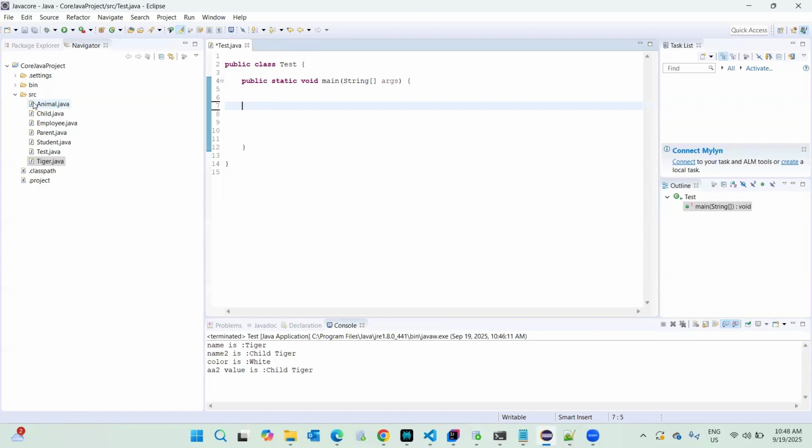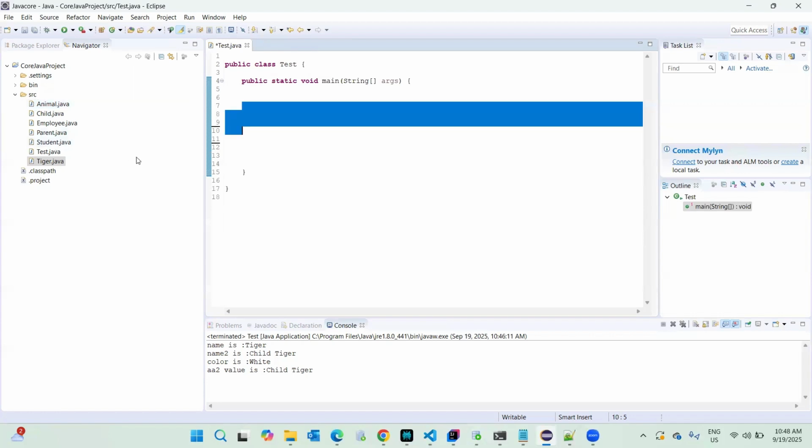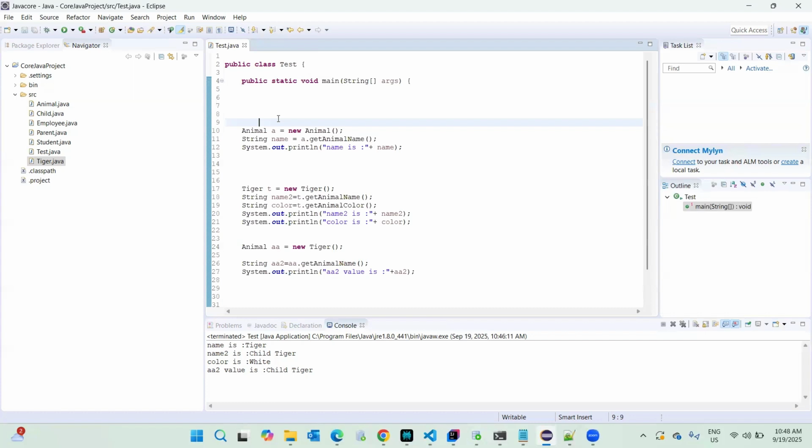Now if you see here, as of now, the child class and animal class, these classes are concrete classes. Concrete classes means all concrete methods.